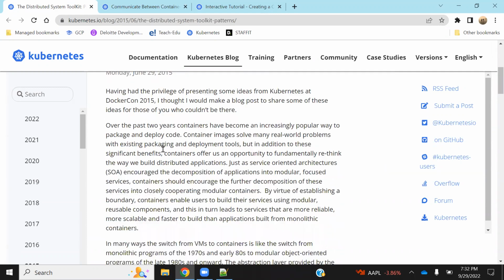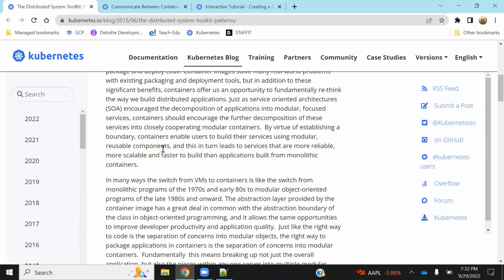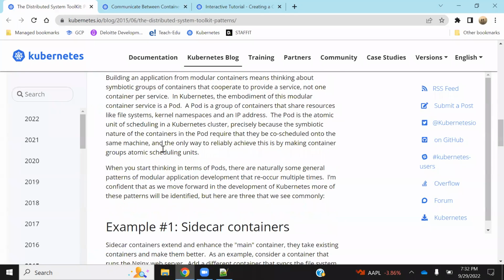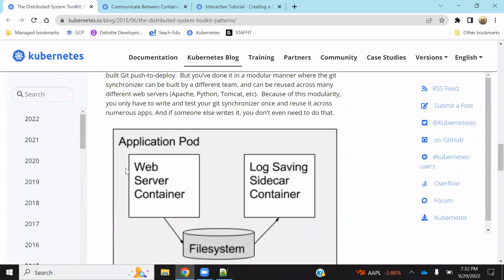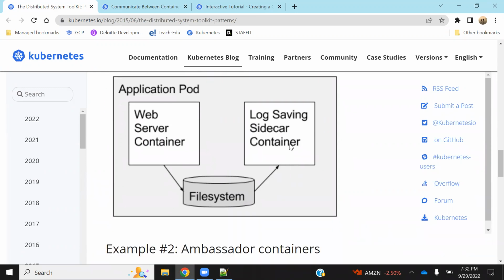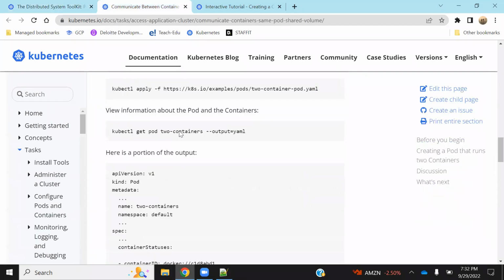To support this feature, it has 3 ways of doing it. The first way is the sidecar container. In a sidecar container, there will be a main container which will be doing the activity, and there will be a log sidecar container, a container which will majorly be keeping the logs. But there are 2 important things here. This second container, the log saving container, will always be dependent on the main one, and they will share a common file storage. In my example here, I was exactly trying to do the same thing.